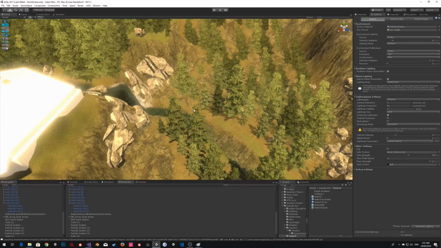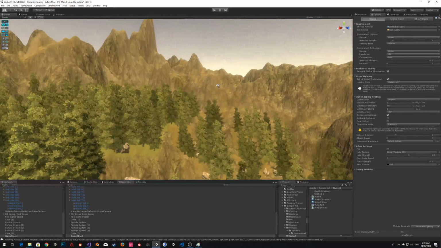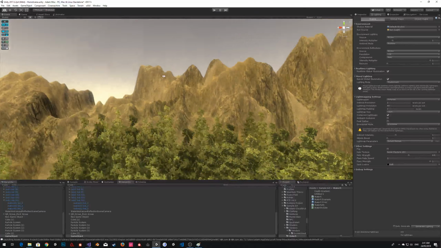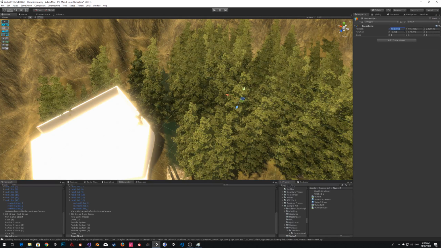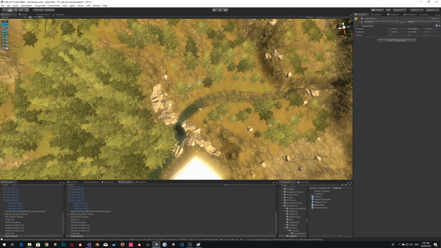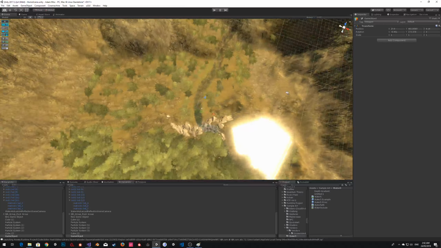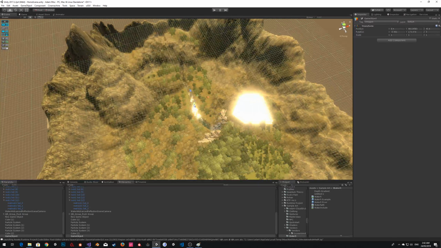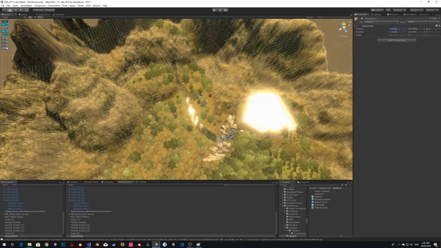Now, one of the things with baked lighting is that outdoor scenes and baked lighting don't mix very well. It's sort of an oil and water situation. Nonetheless, you still want to use it. So what I'd like to do is go into a little bit of the best practices on lighting outdoor scenes with baked lighting. I will not have enough time today to actually do a lighting bake at the same time, because we've only got 20 minutes left, and a light bake could easily take that amount of time to run through. This is one of those you leave overnight when you're happy with how it's previewed.